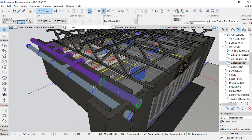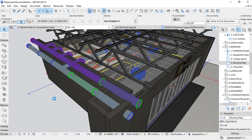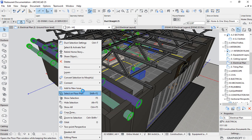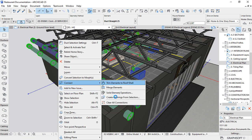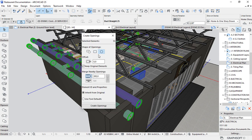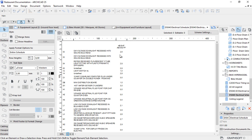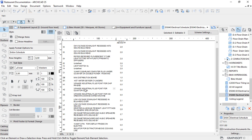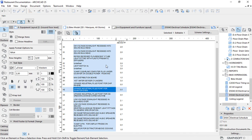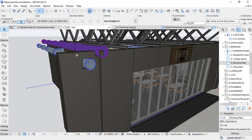In this ARCHICAD course, we take your current level of project delivery and utilize building information modeling — or virtual design and construction technology — to carry out a project from start to finish. ARCHICAD is a BIM tool, which means it uses information to assemble and deliver the project virtually before the real construction starts. You need to understand the ARCHICAD language, its structure, and how it functions in order to assemble and put together a great project.